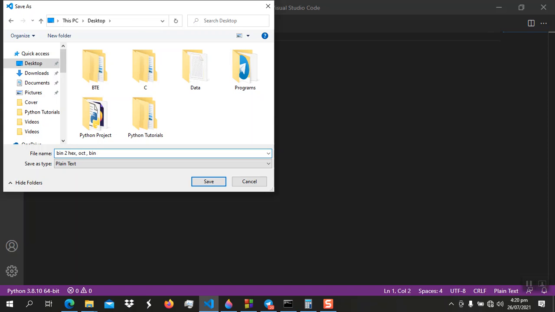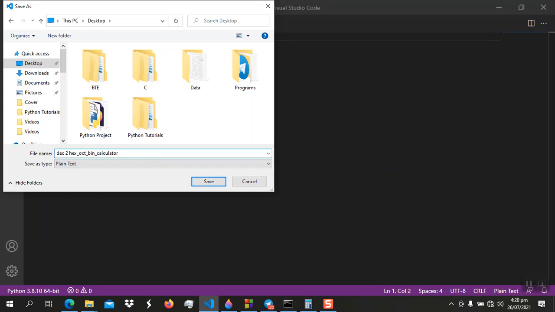Okay, decimal, not bin, dec bin calculator. It doesn't look good, so we're going to use an underscore so the name looks somehow good.